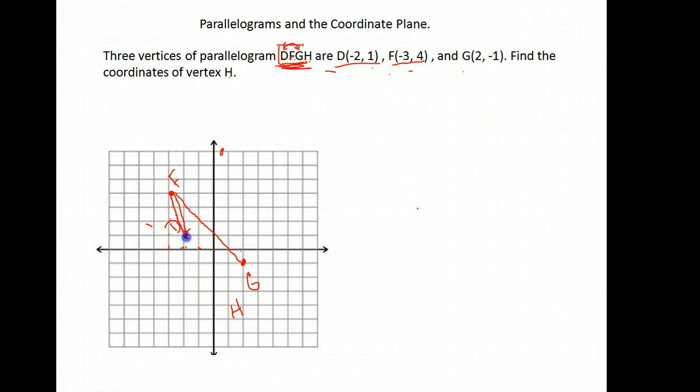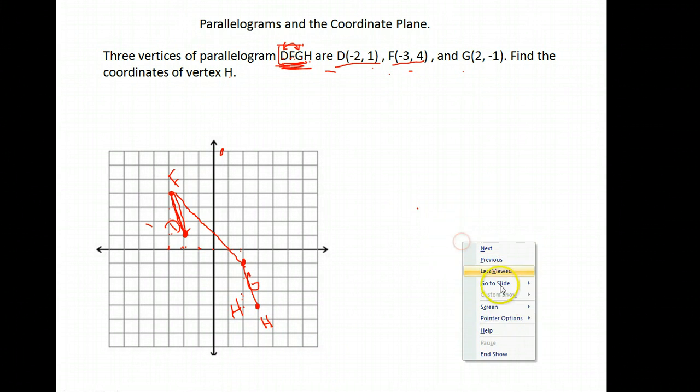Again, we're just not sure quite exactly where it might be. So if we want to connect G to H somewhere down here, the side opposite it would be this DF. Well, it's not. It's slanted this time, so let's find out how much of a slant or slope it has. And to get from F to D, I have to go down 1, 2, 3, and over 1 to the right. So let's do the same here. Down 1, 2, 3, and over 1 to the right. That is where point H will be located.